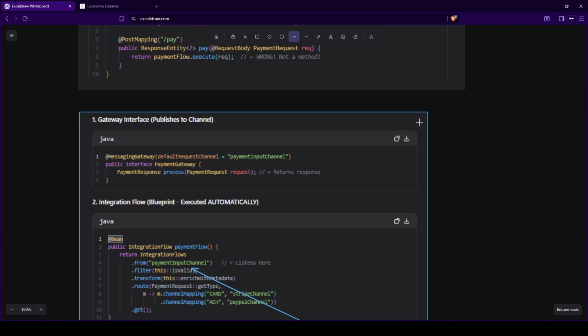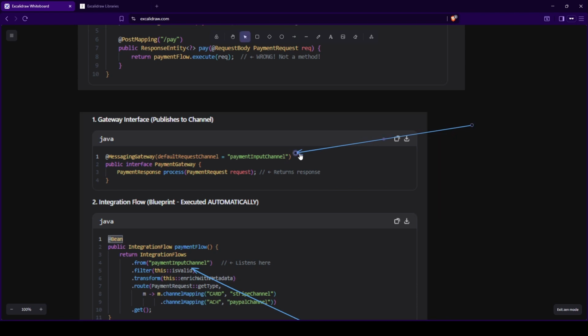So this particular line that we wrote earlier ideally means all methods are sent to this payment input channel. It is going to be the default one unless overridden. So unless anybody is overriding me, please send all of them into this channel. And how does the message reach the processor after that? Once you put it into the payment input channel, it is the responsibility of the integration flow after that.